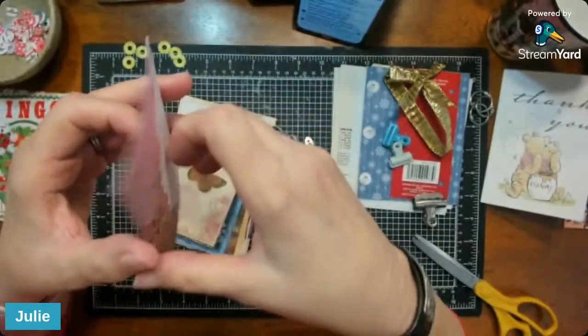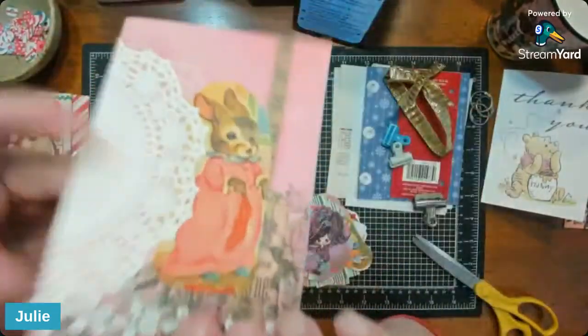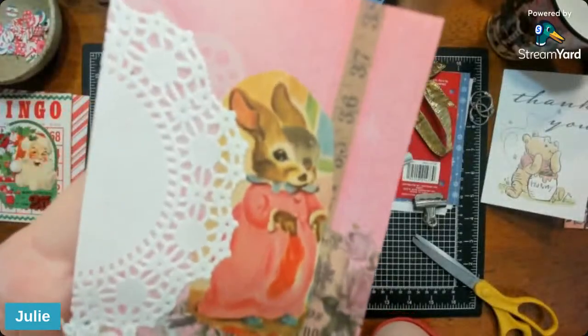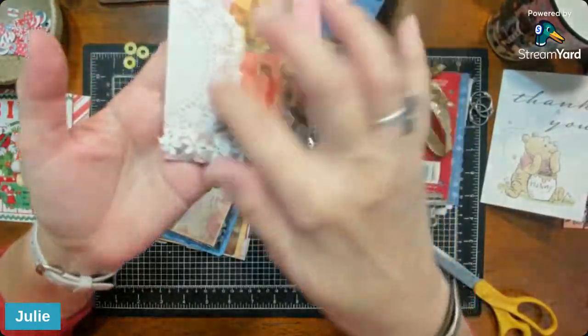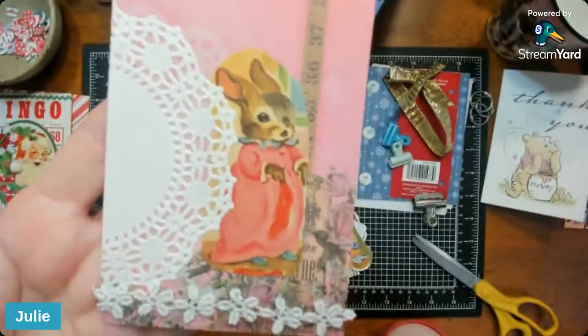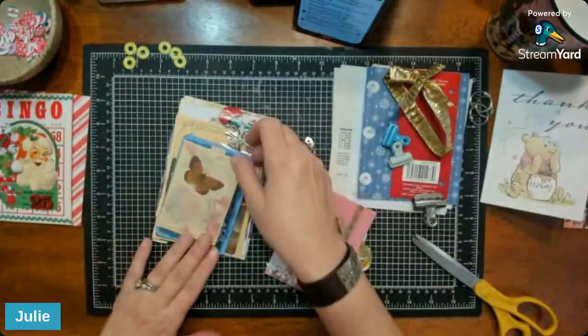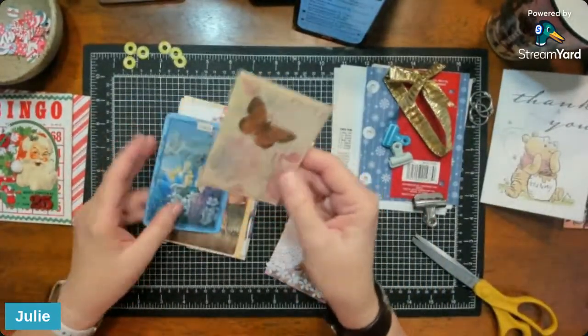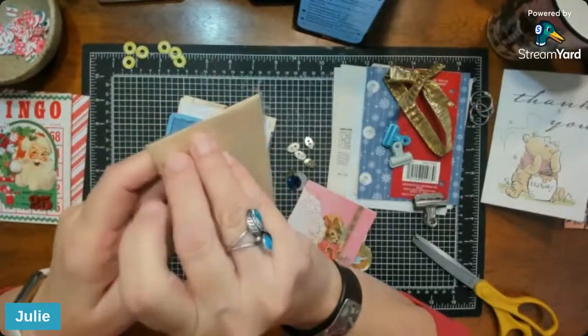And Amy made this. Look at this. Is this a little card? Oh my gosh, Amy. How adorable is that? The little doily and this little flower trim. I'm sorry, I'm holding it strangely. And the little bunny, that's going in my own journal. And then this looks like maybe a little card.